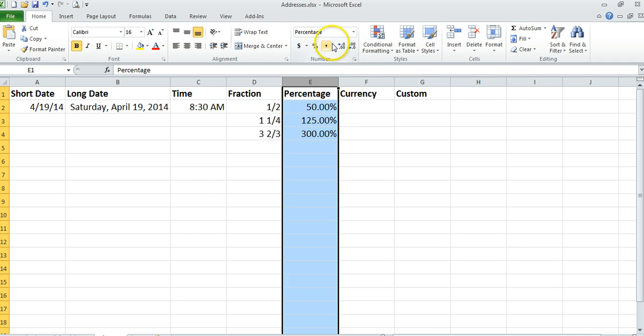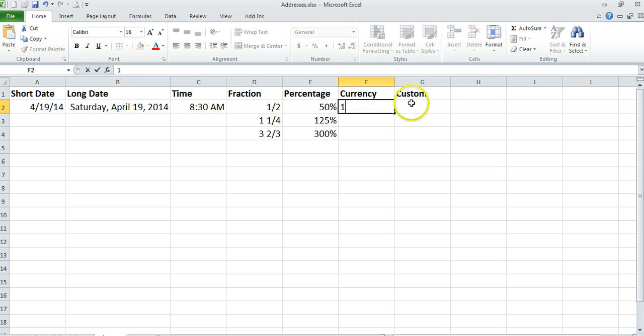So you can see right below this box here, there's the little increase or decrease decimal. So we're going to click on the decrease, and as you can see, the zeros disappear. But maybe we want 4 decimal points. Just click the increase. Whatever works best for you.